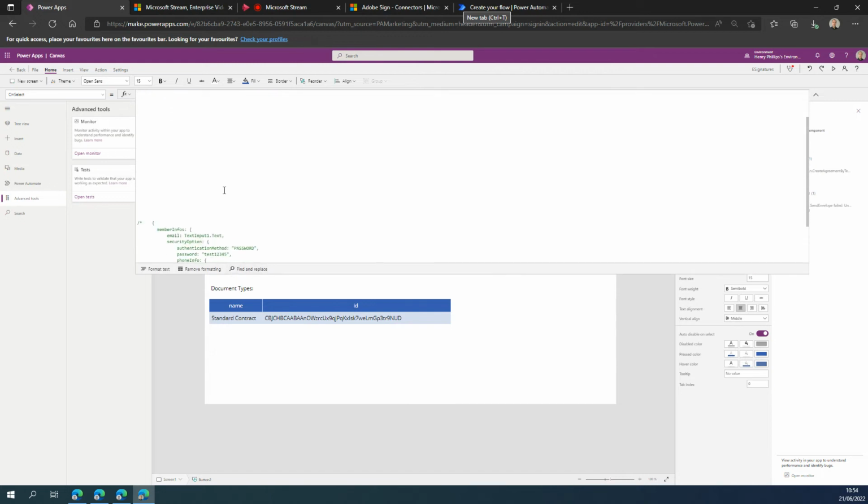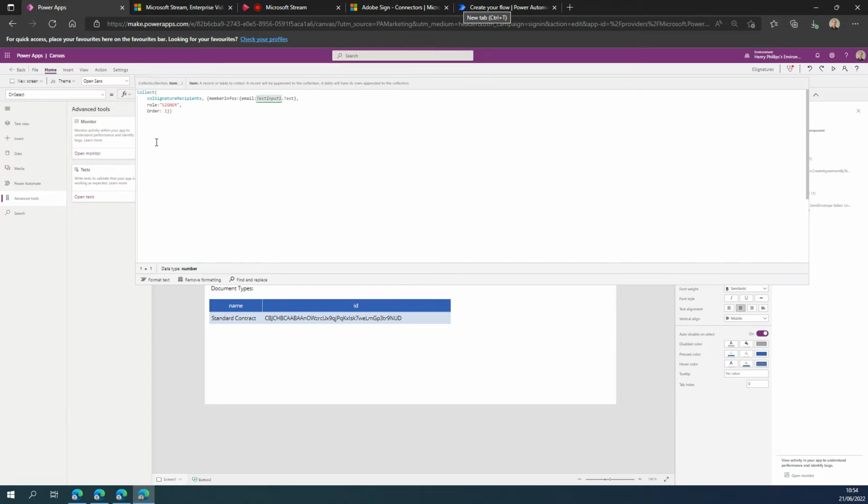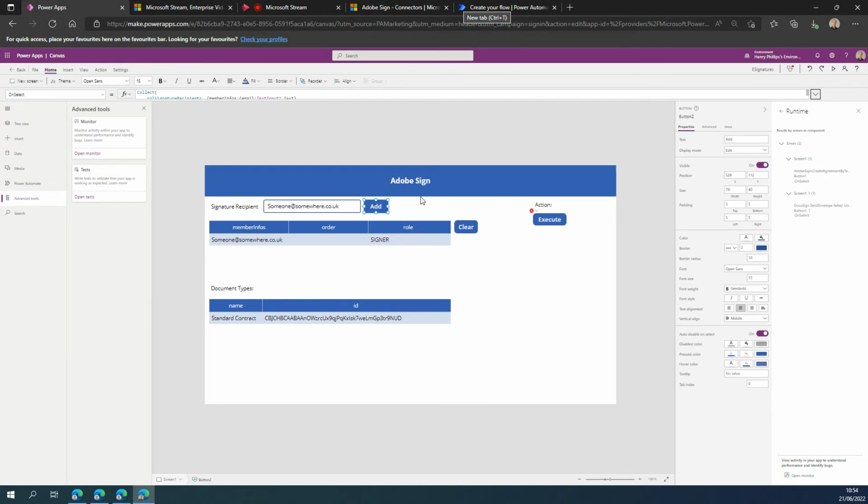Let me just cheat and see what I did earlier. Order 1. It was lowercase. I don't want to wrap it in quotes because that really... invalid order.